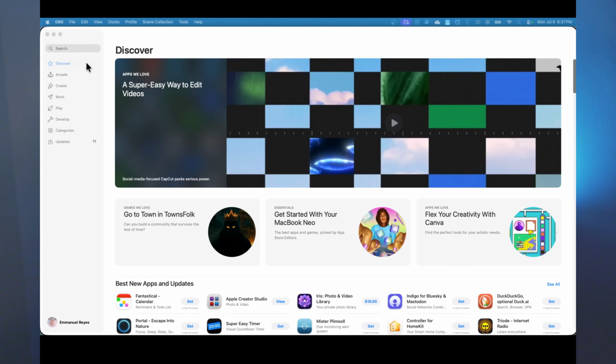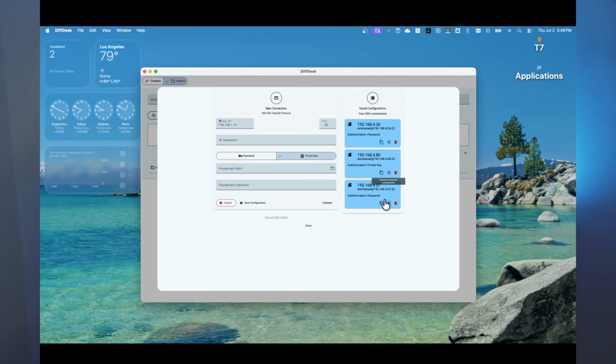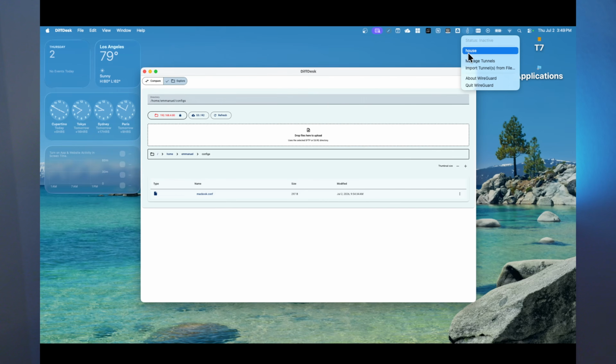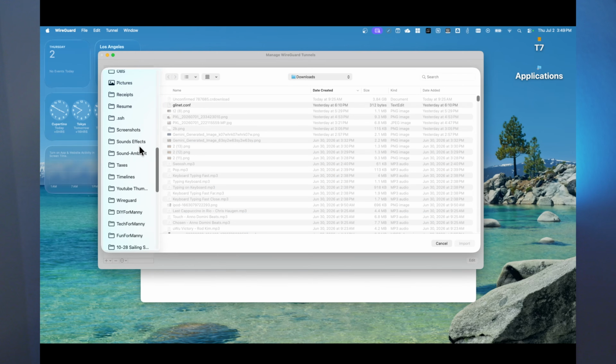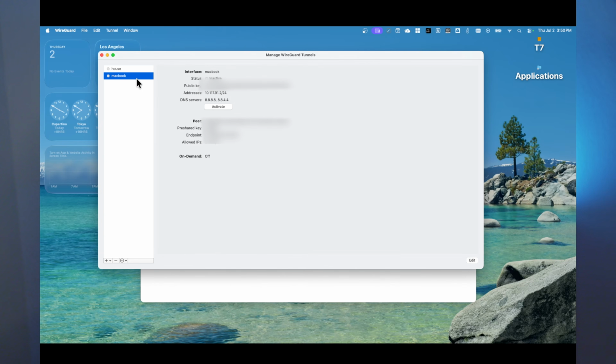Now let me show you how to configure your MacBook VPN. Again, download and install the WireGuard app. And the first thing you're going to want is the configuration. You're going to need to download it to your computer. So if you open up this directory and download the configuration file, since it's needed for the laptop and the router setup. Now that WireGuard is running, click on Manage Tunnels. Then you can import the tunnel by importing the configuration file. You can activate or deactivate the VPN connection from the app or the quick launch.